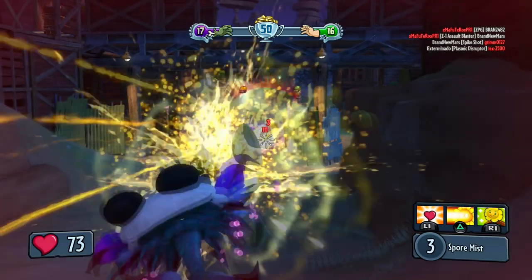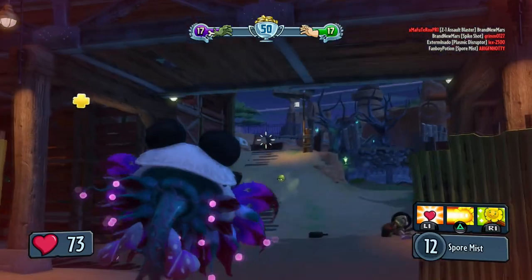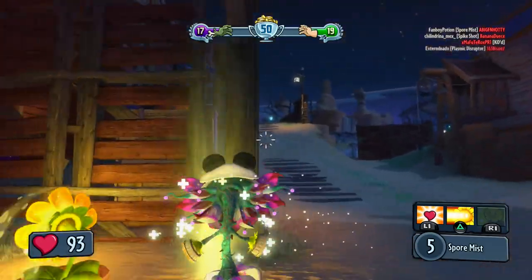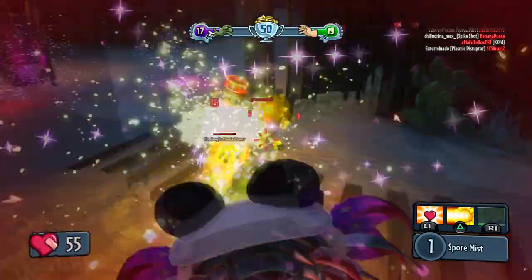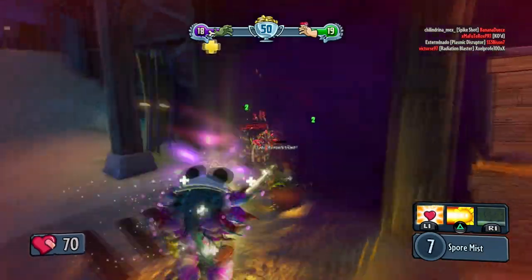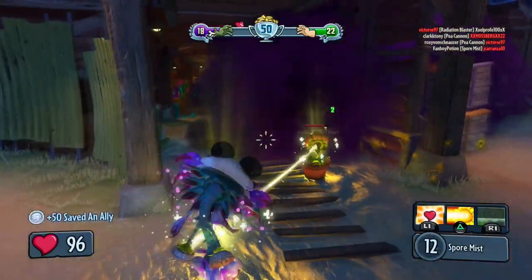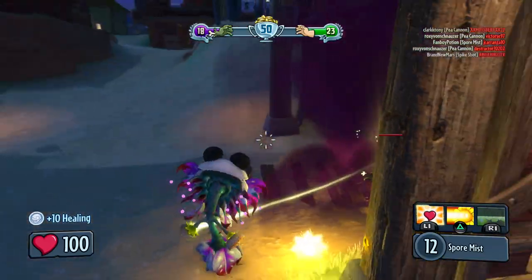Okay, I don't get it. How much health do you have? Okay, finally. I got him. Alright, so I'm gonna put down some pollen and use that to kind of judge where the enemy is. Oh my god, it's this guy again! It's this dude again. Yes, got him. Not today, my friend.